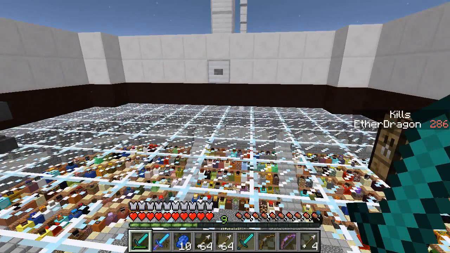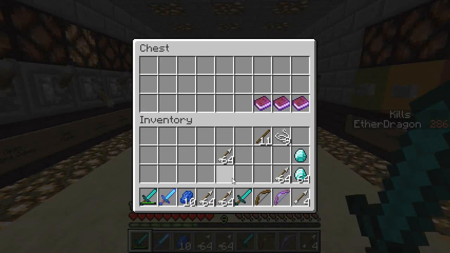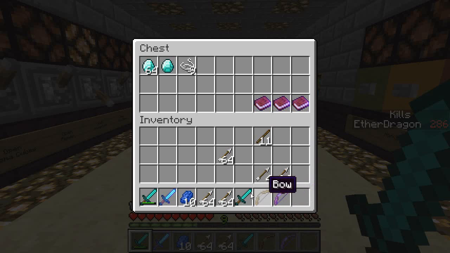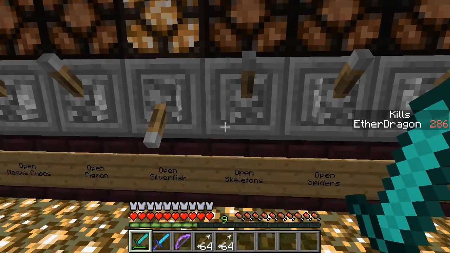I'll wear just plain. Death. Let's get killed. That's the fun of this game. Stump this all in here. I don't need any of this. Okay. Let's go open up Skellies.